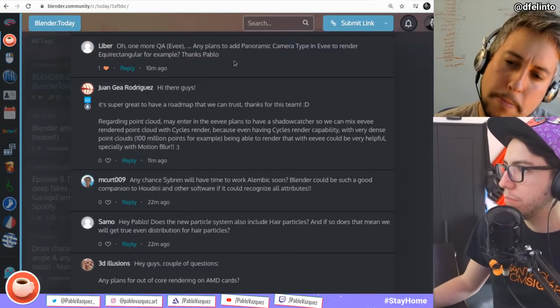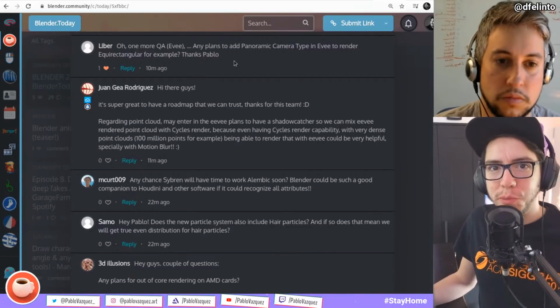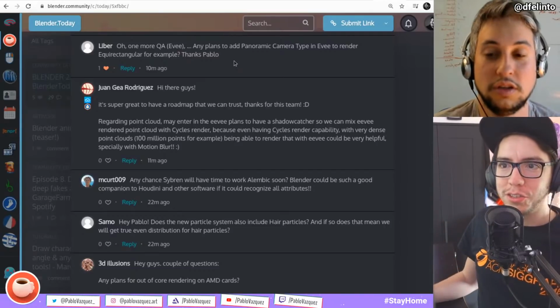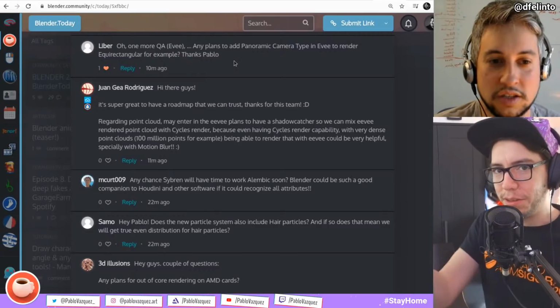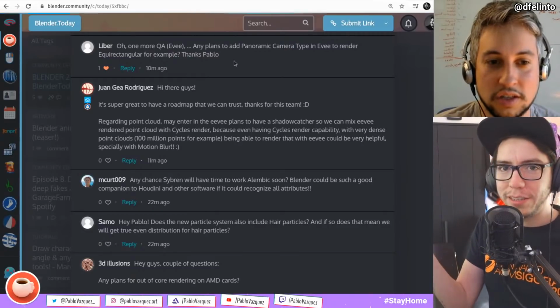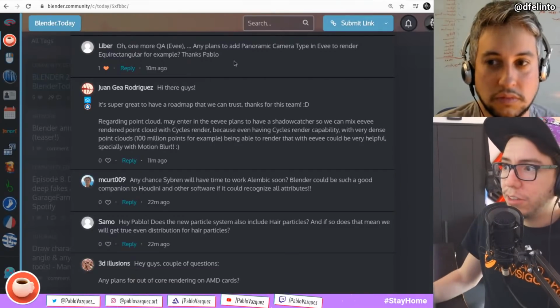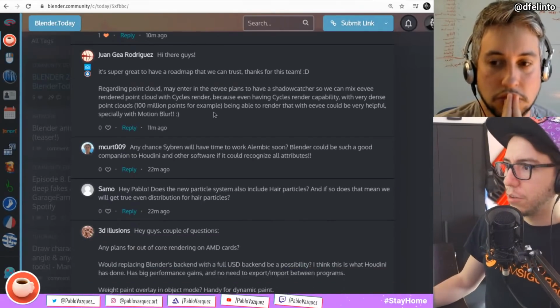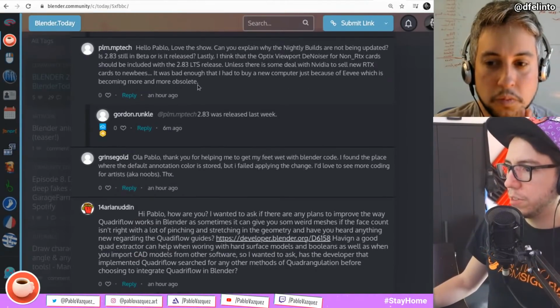I'm kind of happy that I see Vulkan support and not shadow catcher in the list of features, so more time is spent on that, because once we have Vulkan, it's probably easier to add other features like baking in Eevee, or maybe even the shadow catcher, because Vulkan has more support for these kinds of crazy features. And I think I should go to the bottom to answer the first ones that were asked before.